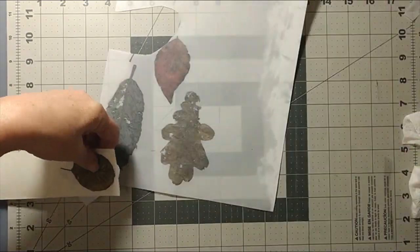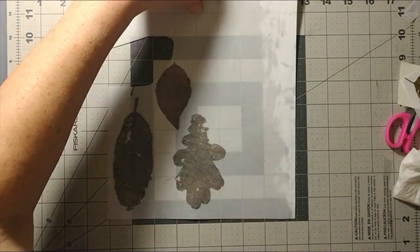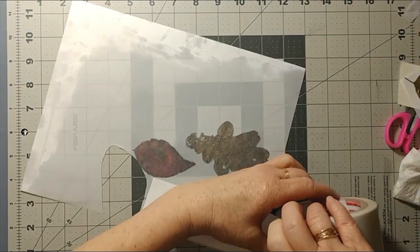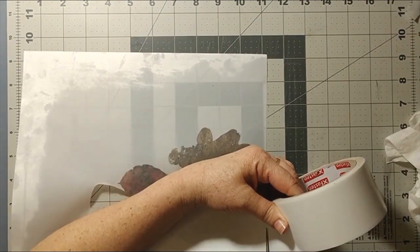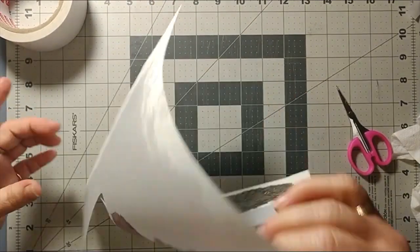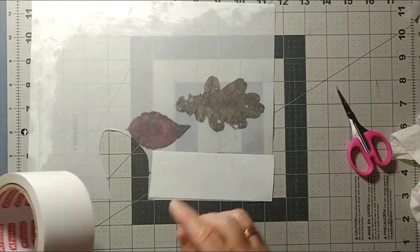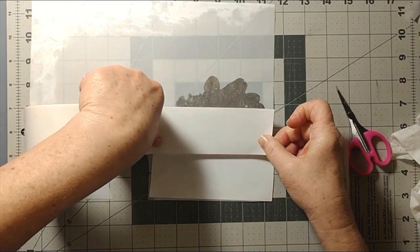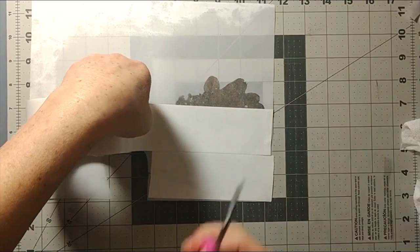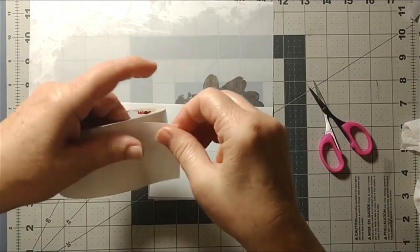So let's take this one just off the tape, and I'll show you what I should have done. I should have done that, because then when I go to cut out this larger leaf, the double-sided tape is already on the back of it. And I think I'm going to put another bit of tape there, because I don't want to lose that little edge of it, it's just off the tape. So let's just do this anyway. This is what I should have done, you guys. I get ahead of myself.